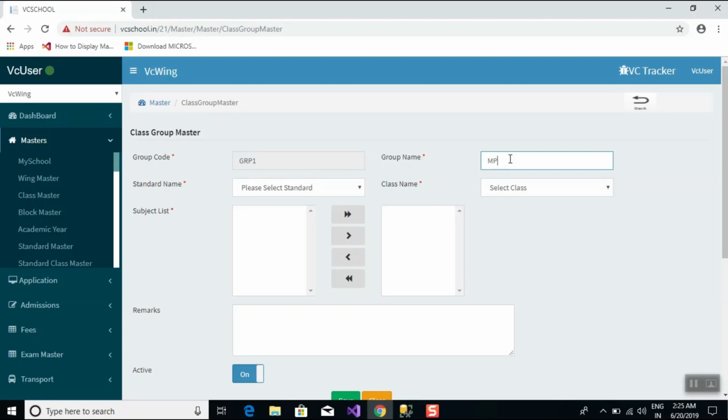Group name MPC. Standard, primary standard. Class 2. In group master, first we need to enter group name.